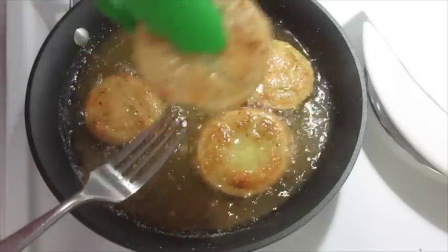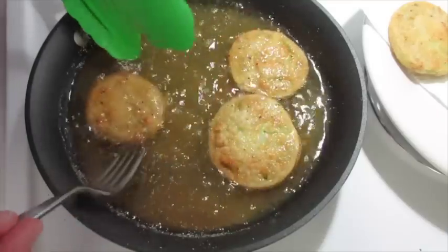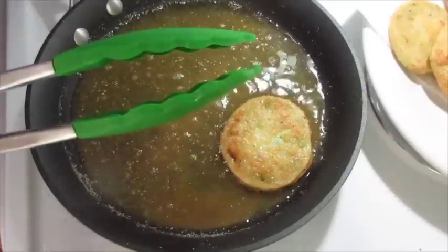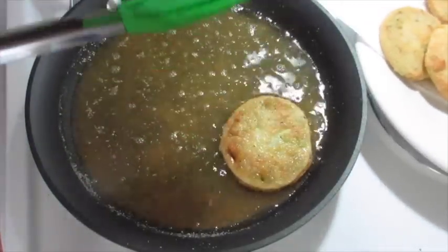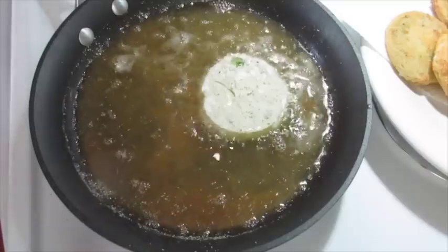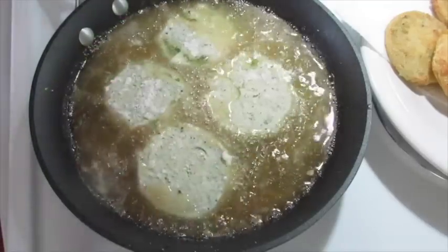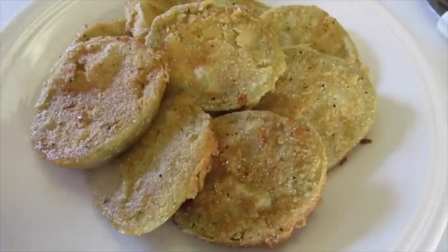Here we go, transporting them back to a plate I've lined with paper towels. Now this tomato slice is a little thicker so I'm gonna leave it in just a little bit longer. As you can see the frying process even starts slowing down. Oh my goodness those look absolutely fantastic. I'm proud of those lovely fried green tomatoes — they're so delicious. Continue frying the rest of your fried green tomatoes. It's gonna be a win-win summertime side dish, or you may just want to eat it as a meal. Here we are — our delicious classic southern-style fried green tomatoes.